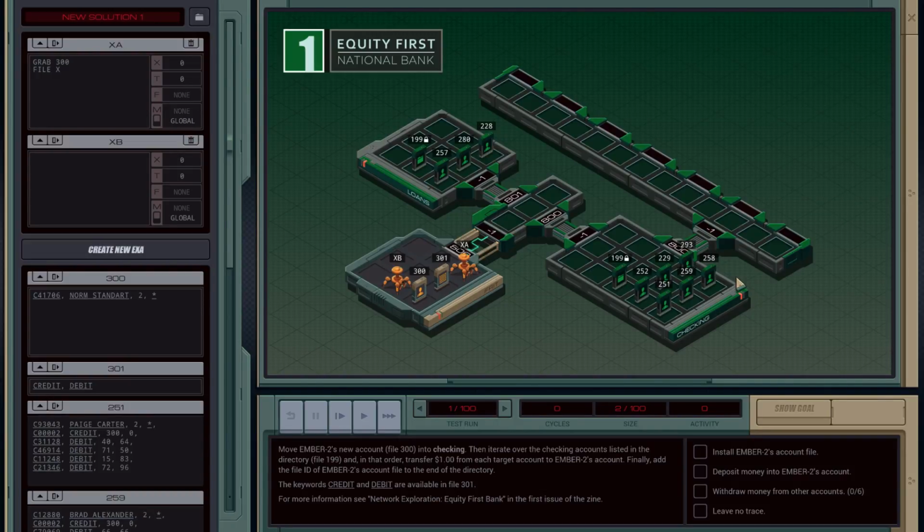Figuring out the communication between all these EXAs is the hard part, of course. It's very easy to say, okay, my algorithm is to scan through all the files in order and make a transaction in 2 different nodes for each of them, but how to do that? I mean, okay, so a thing we absolutely must do is bring file 300 into the checking. So we can start with that, I suppose.